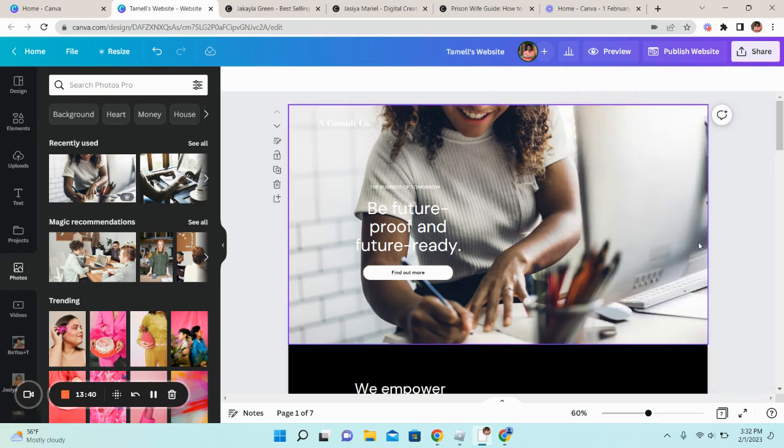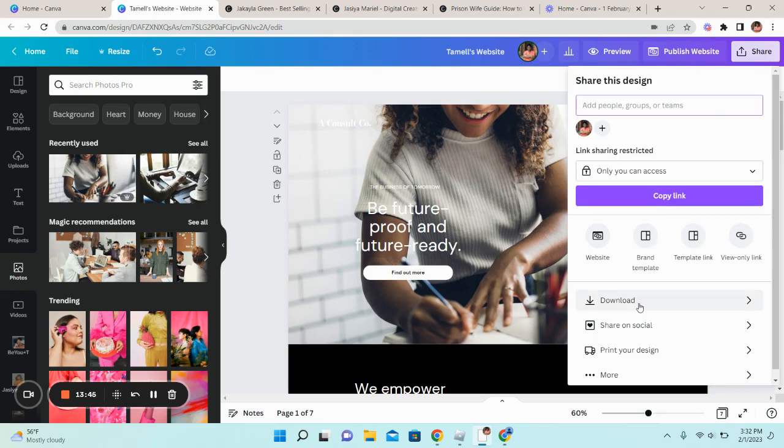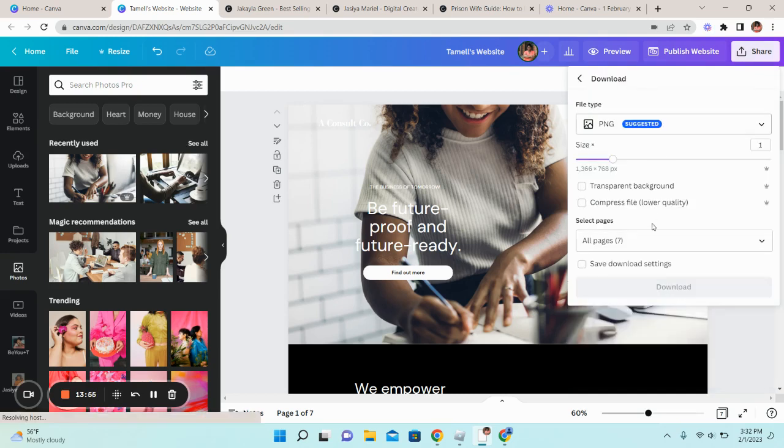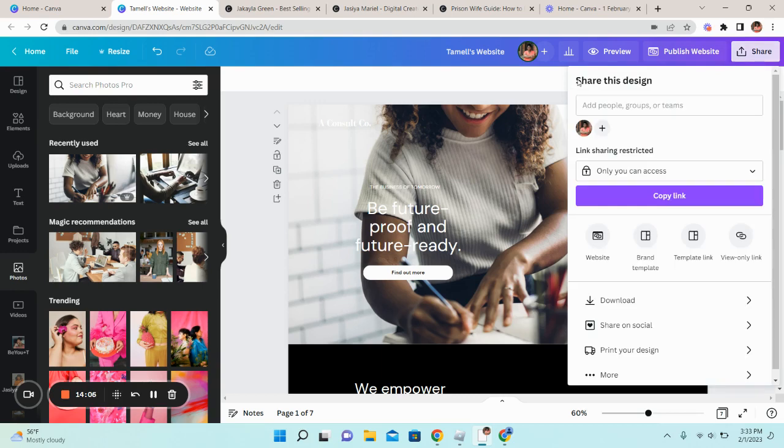And of course, you can download it to share as well. Let me go back to that. You can download it to share it as well, so that people can actually see it too. You can download it as a PDF or PNG file, JPEG, all those different things. You click right here on the download button, and it's going to give you a different window, and you can download all the pages, one particular page, that kind of thing. I really love that about it, because it gives a great ease of access when you're actually trying to work as a team on something like this.